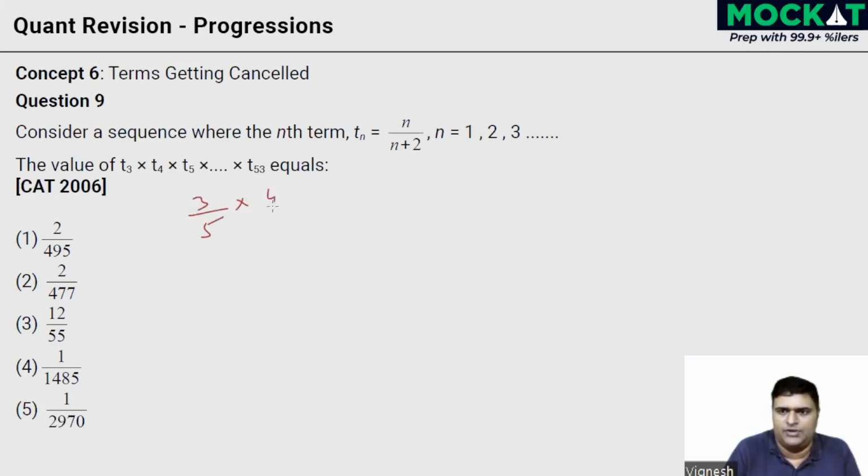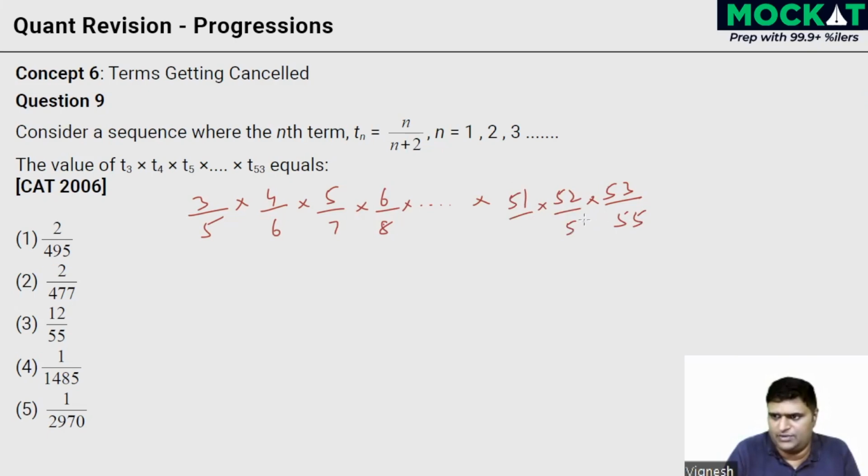4 into 4 is going to be 4 by 2, more 6. Next, 5 by 2, more 7. 6 by 2, more, which is 8 over here, and it goes on till 53. 53 divided by 2 plus 53, 55. 1 before that, 52. 1 before that, 51. Let's just write them down. 50, this is going to be reduced by 1 and reduced by 1.